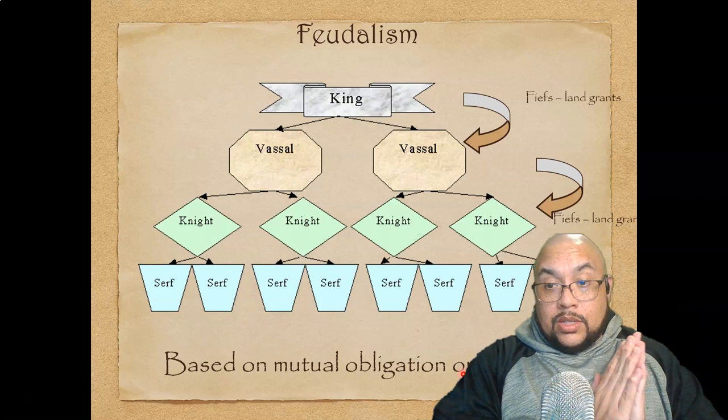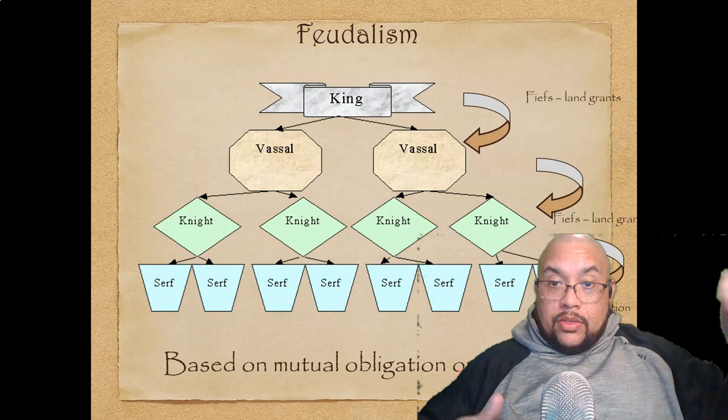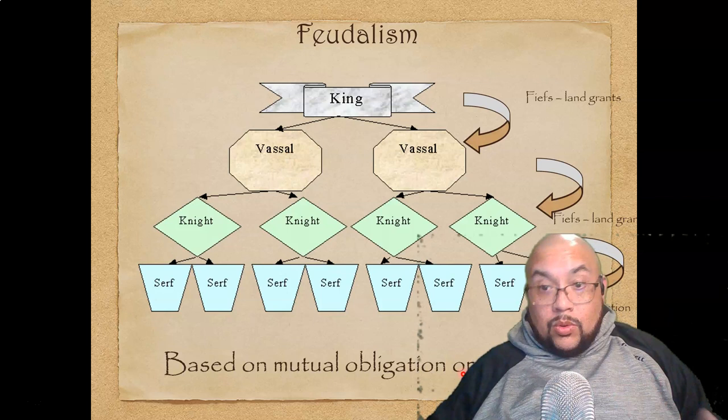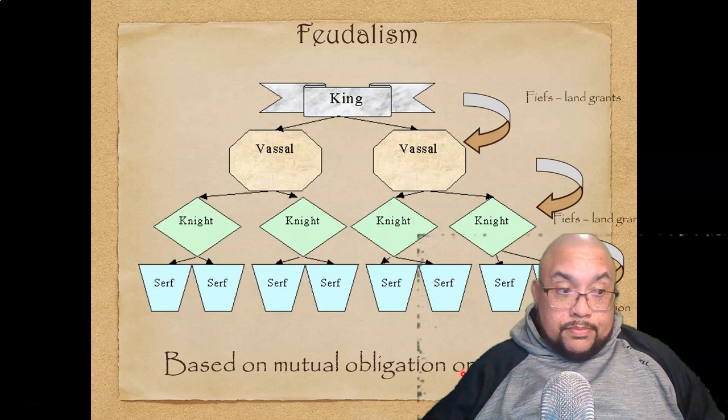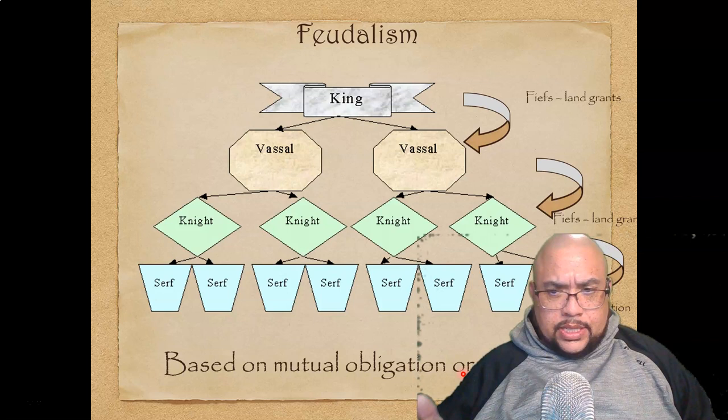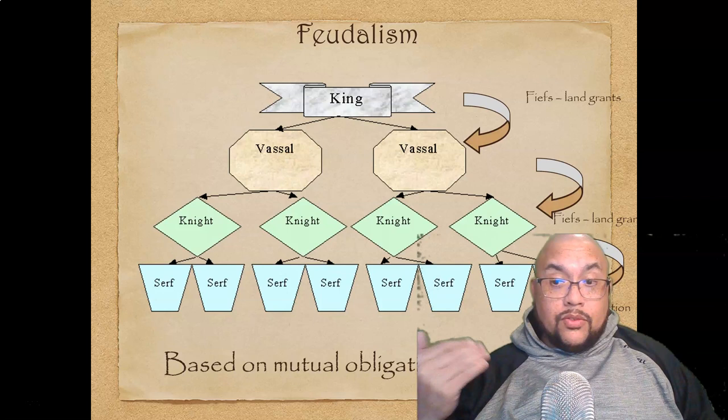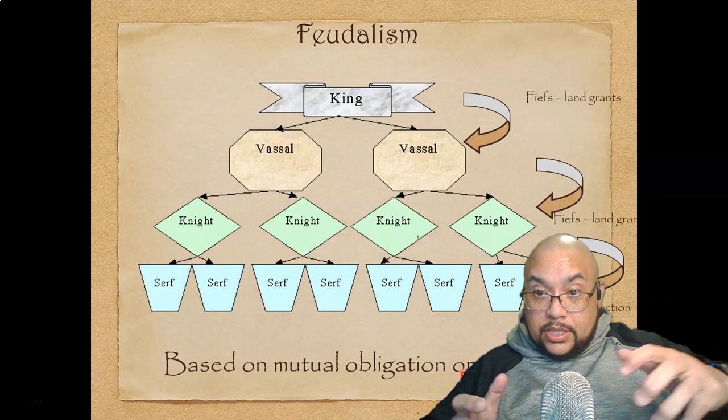Now, knights are there to offer protection. The knights are supposed to protect the serfs who live there. And the serfs, all they have to do is work day and night growing food and sustaining life. So they work all the time, every day. There's no such thing as childhood in serfdom. We're still quite a ways off from any of that kind of stuff. So the knights are supposed to give protection to the serfs, right?